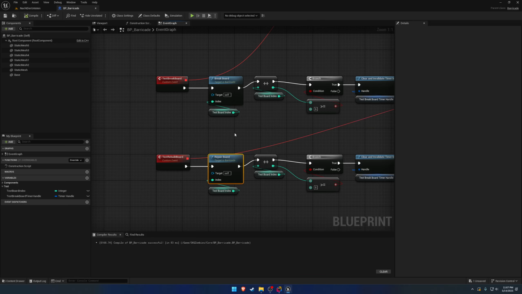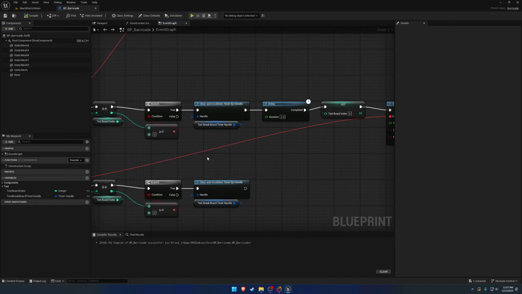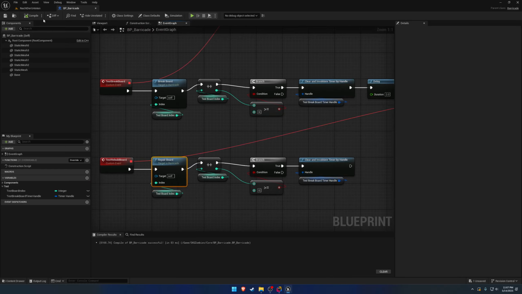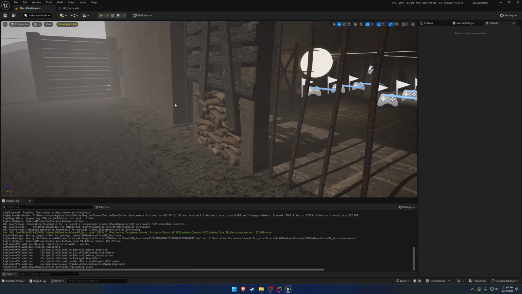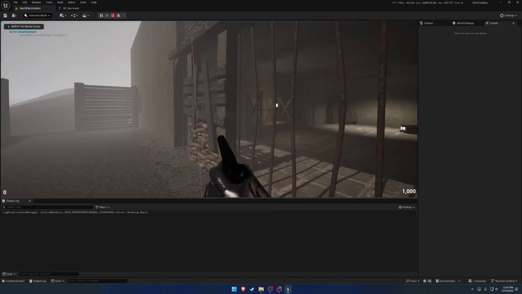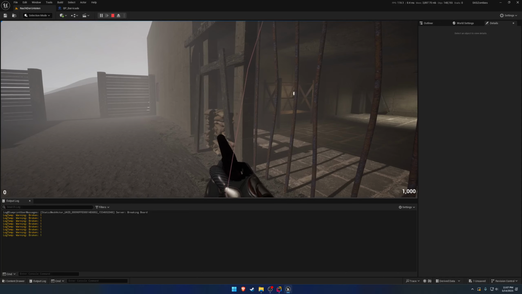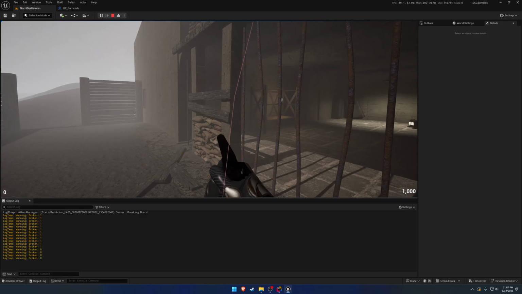And we should see ourselves start to repair. At least in theory, unless I completely goofed the logic. All right, so we wait for the boards to be done. And roughly after 2-ish seconds, we should start repairing, just like so.